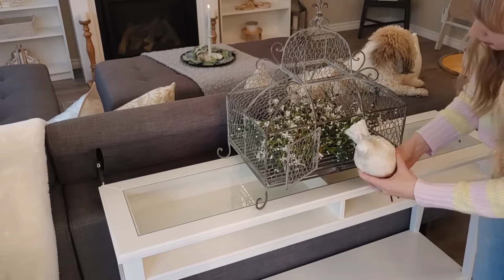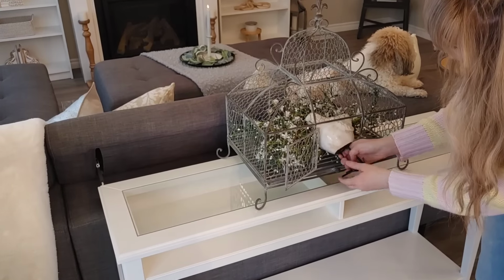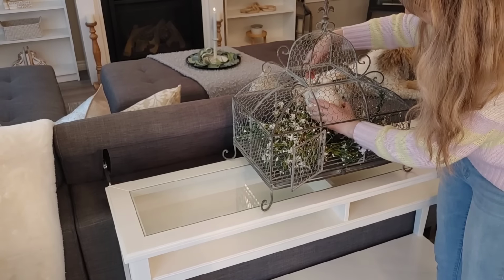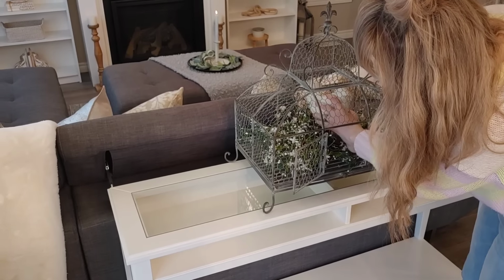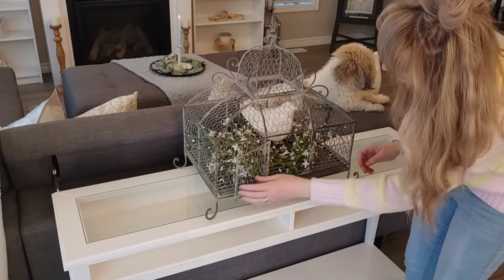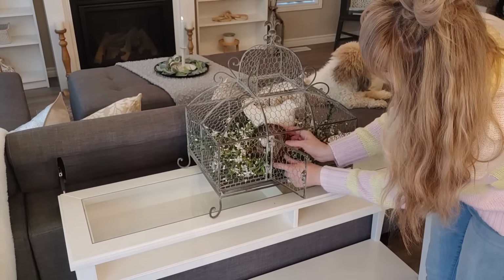I had this really cute bird, and I thought, why not put a bird in here just because it is a bird cage? So I just had to maneuver that in also, just because the little opening there is quite small and this bird is a little bit bigger. But I just really like how it looks in this space, and I just think it adds that perfect touch of spring and summer.